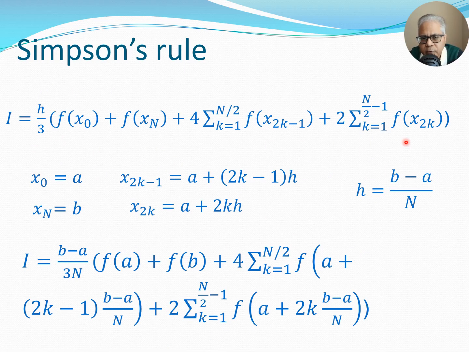So that's what we do in the slide here. I have again written out the Simpson's rule, and then using the fact that x0, xn can be written as a and b, and x_{2k-1}, x_{2k} can be written in terms of a, k, and h, I can come up with this formula here. Now remember, there is always the link between h, b, a, and n. So some people like to use the formula in terms of h, some people like to use it in terms of a, b, and n. Your mileage may vary. So again, finally, we get this expression here. So now this is the expression with which we are going to work in the future slides.